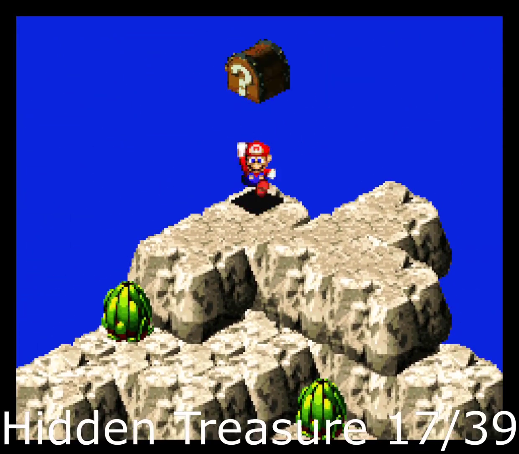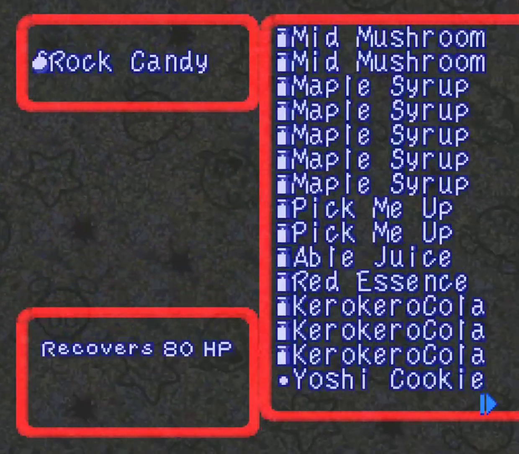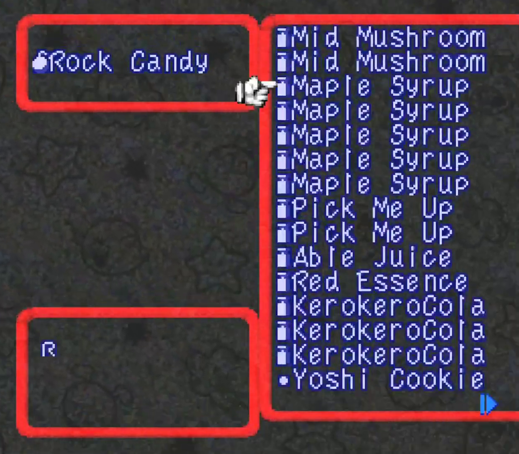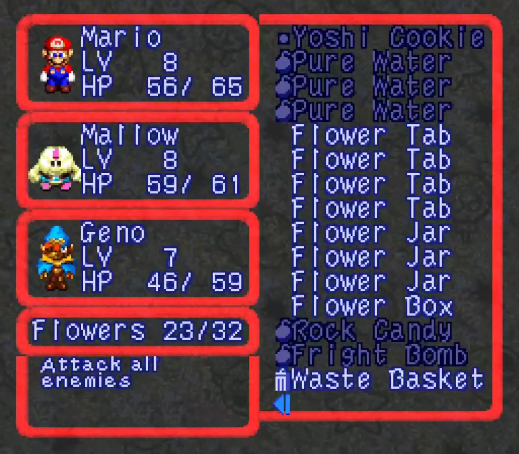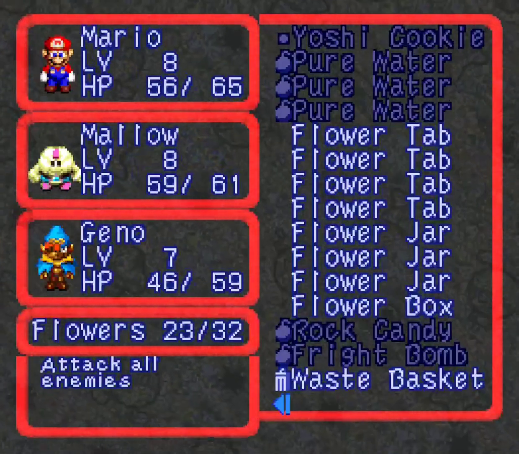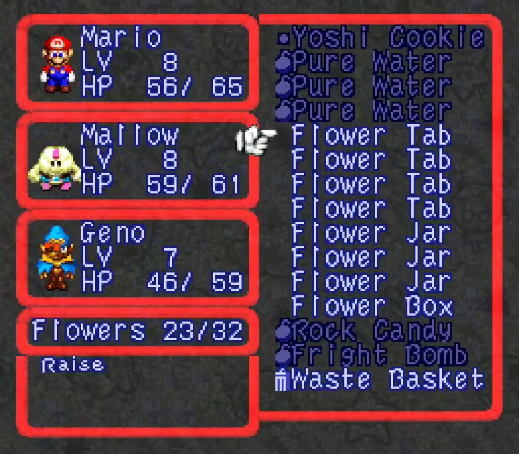Isn't there one right here? Yep. A rock candy. This is a very good item. What do I want to get rid of? Oh, good grief. Get rid of this. Alright, rock candy. Attacks all enemies. Basically, oh, I'm trying to remember how much damage it does, but it's really good. Save him if you can. I'm just gonna use the flower tab via a spot in the inventory.